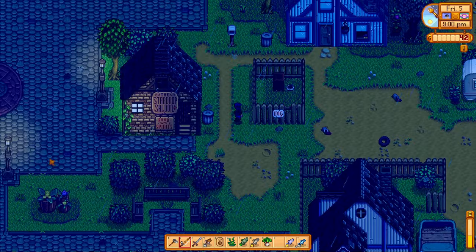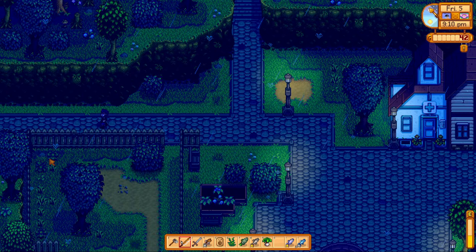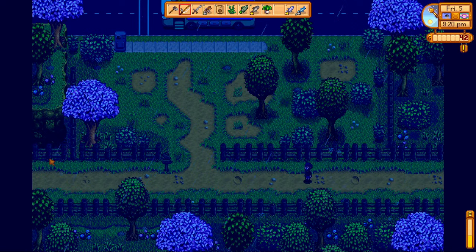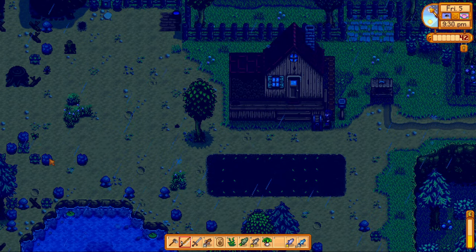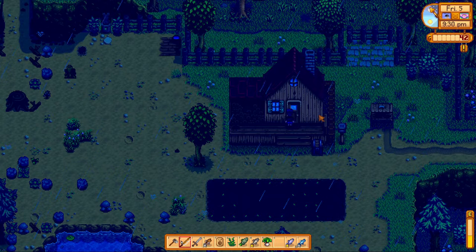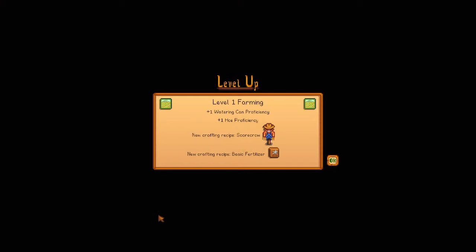What's going on, Patrick? How are you? What do I like to unlock first? The bus, the geode area, the greenhouse, the repair cart, or the prospector pan? I usually try and unlock the greenhouse and or the bus first. It's been a mix of both. Farming level 1 and fishing level 3, baby.